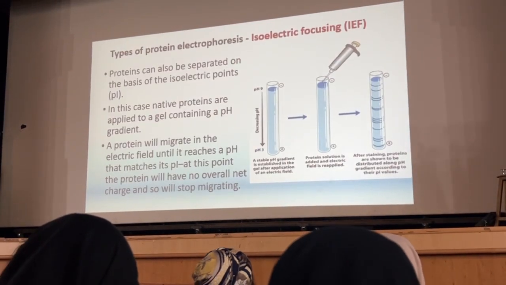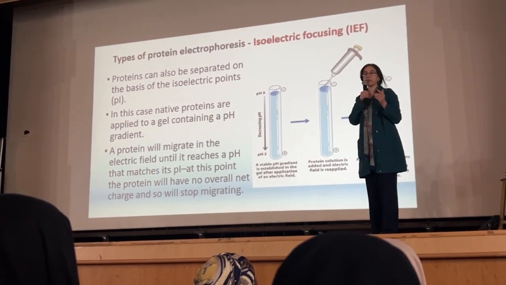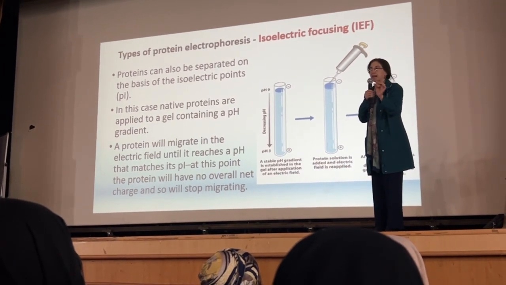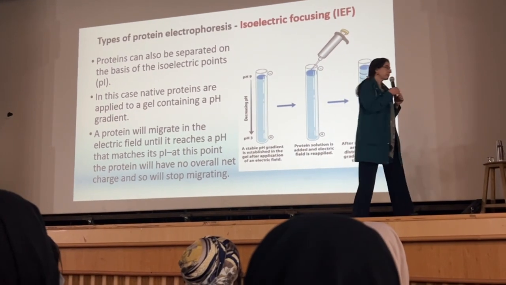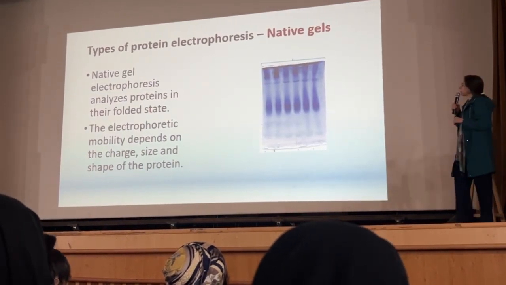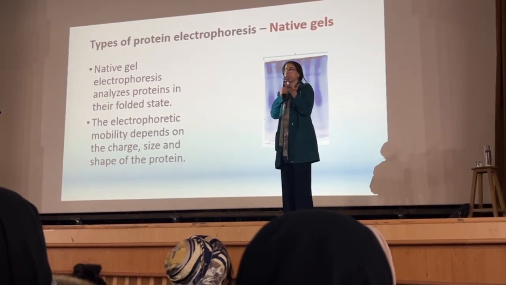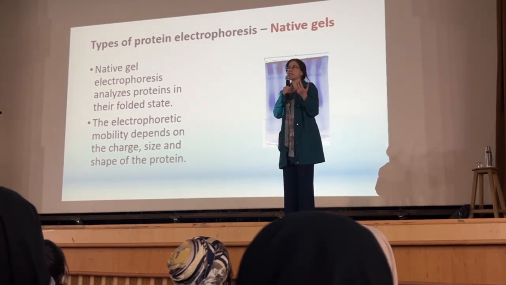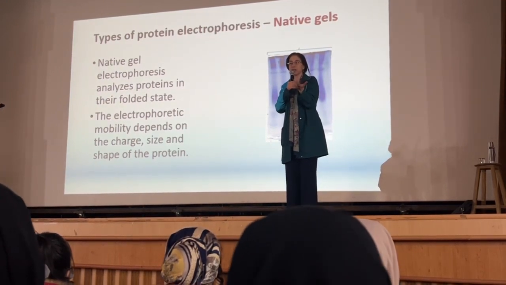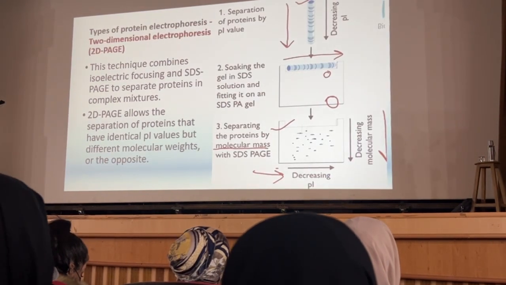Okay. Isoelectric focusing is another type of gel electrophoresis, and this type is the opposite. It actually separates proteins based on PI, so based on the charge. Okay? And we also have native gels. This is an actual gel which doesn't treat the protein in any way. So the protein is separated both on charge and size together. Okay? It gives another type of information about the protein, about subunits and so on.